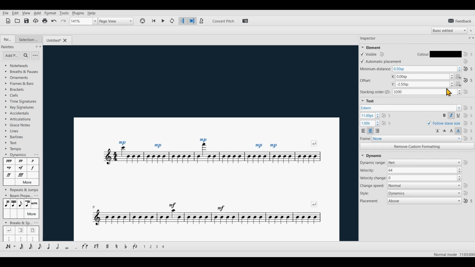And now in the inspector I'm gonna activate Enable Snap to Vertical Grid. As you can see, this does not change anything yet. But what it changes is what happens if I change this value. As long as this button is active, as I decrease the offset value here, you can see at a certain point the symbols snap into one line, and now I can move them all as one line.